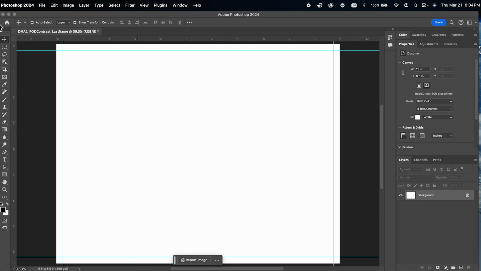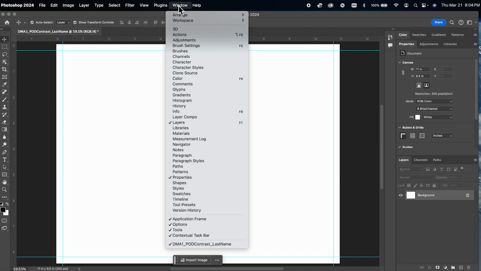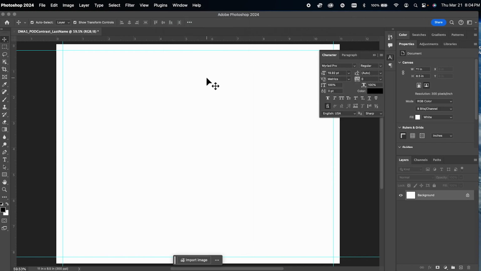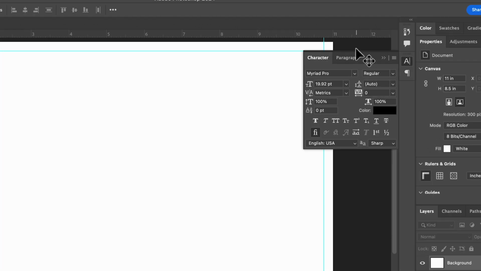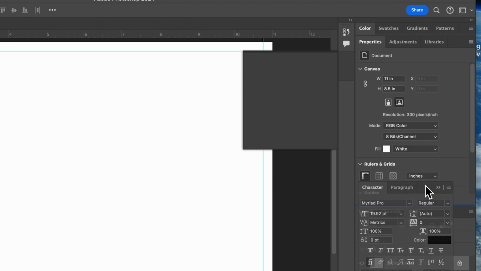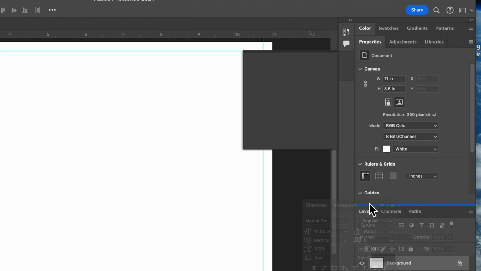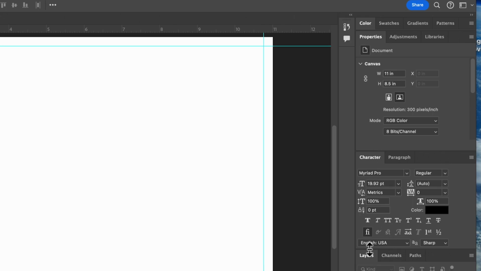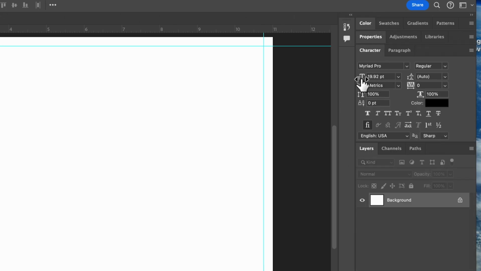And what we're going to do is go get the text now. But what I'm going to do is set the text style that we're going to use for most of it. So you're going to need the character window. So right up here, we go to window, character. All right, so I'm going to embed this in here where it has a nice little home. So I'm going to drag it from this blank area. I'm going to drag it right above the layers. So I'm going to click and hold in this blank area and drag it, and that little blue line goes above layers. I can just let go and it embeds it right in there. Oh yeah, it's cozy now.